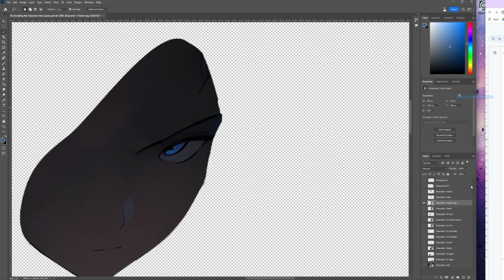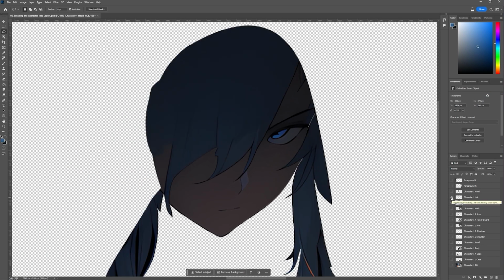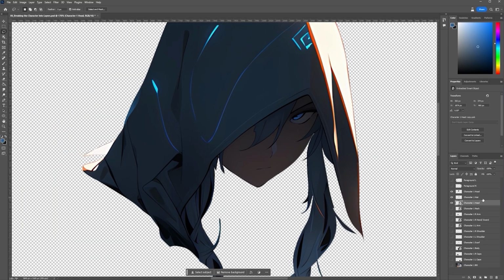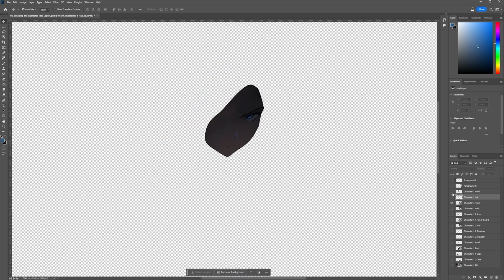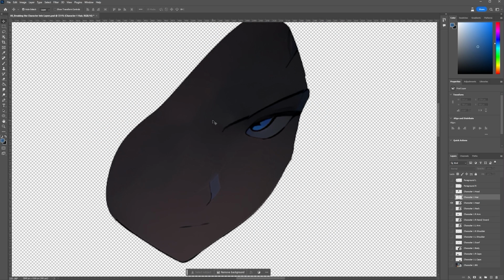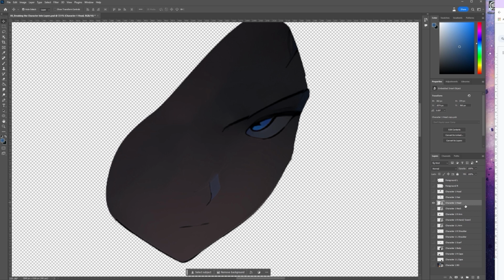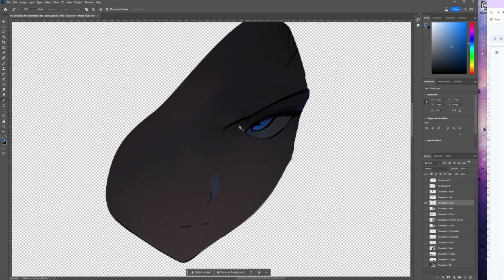I'll combine those layers, make them a smart object. And there we go. As you can see with this example, we can get a little bit of movement on the hair now as well. The final thing that I'm going to show you with the character's face is a quick and easy way of getting our character to blink. I'm just going to rasterize the head layer.